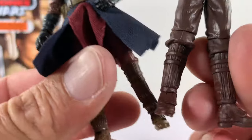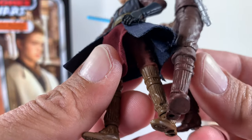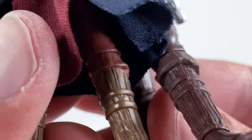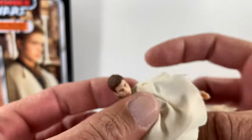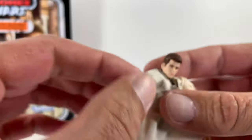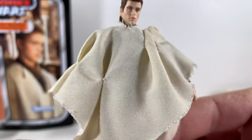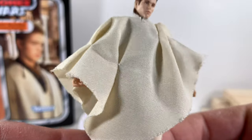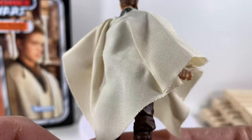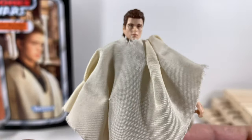The boots actually look the same as the Clone Wars, but they're different. Notice how the pant leg comes down over the leg. That's really cool. Putting his poncho back on. Looks like you would just slide it over. And it still looks good. It's not like Darth Maul's where it is all jaggy on the edges. Let me know in the comments below what you guys do with this. Do you just cut them or you just leave them as is? I think I'm gonna be leaving mine as is. I'm not quite at the customizing point yet, but the poncho looks pretty cool.